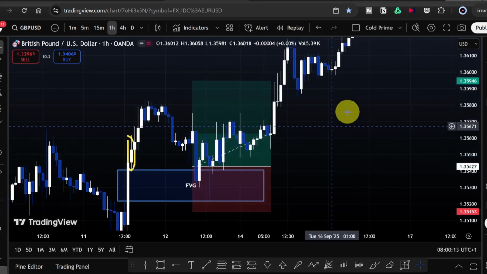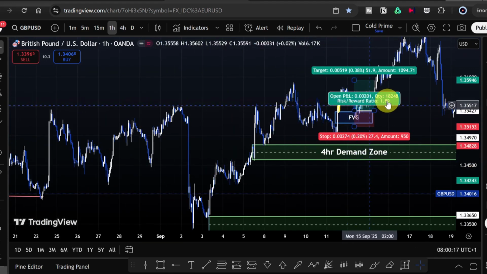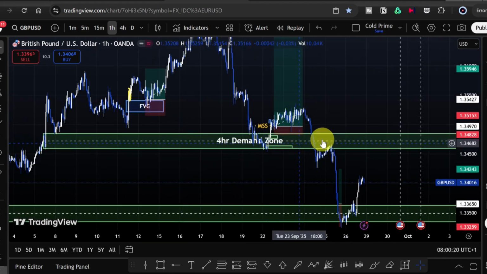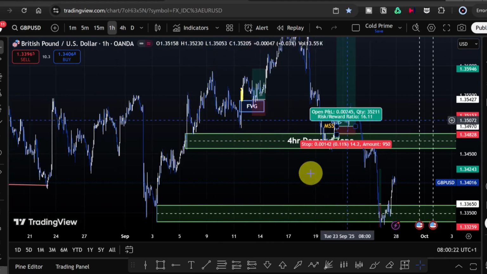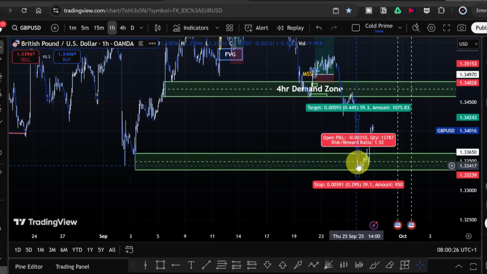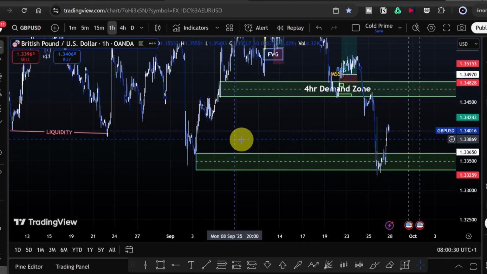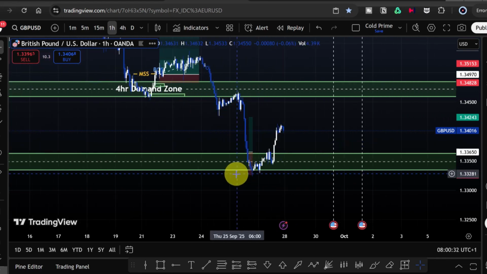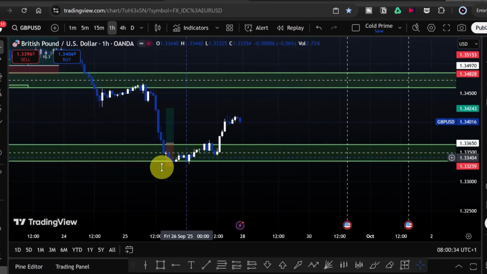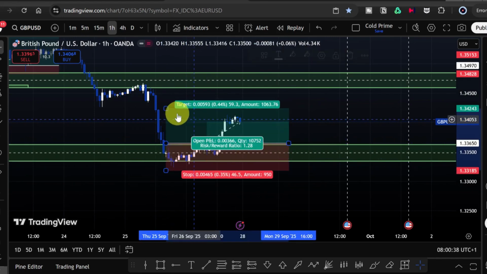Understand? So if you trade fair value gap, now if you trade zones, now this zone failed. This is one of the trades that I took, and that failed. I'm waiting for price to come to this level. So price came to this level, and then it started rallying up, right? Okay. So this is what I was anticipating for the market to do.